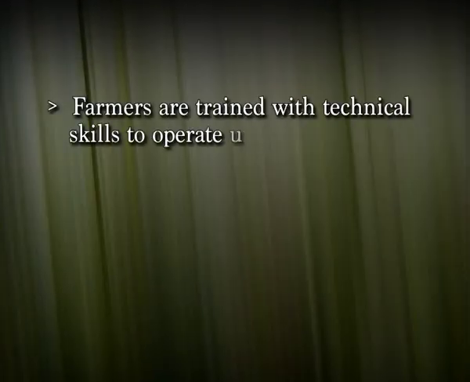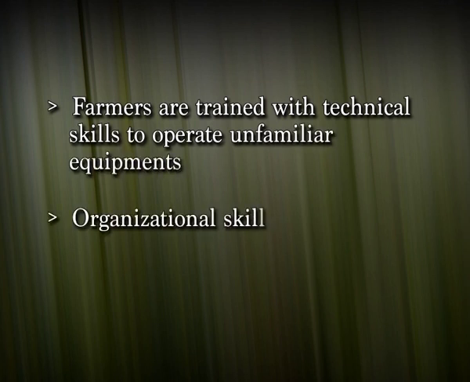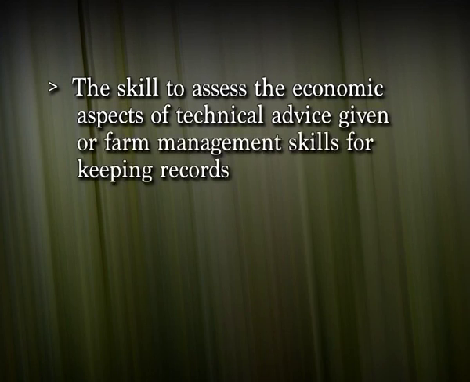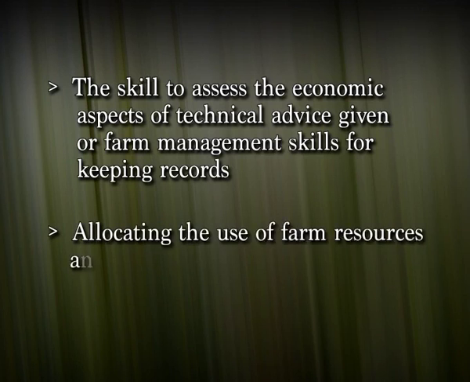Extension also aims to increase the efficiency of family farming, increase production, and generally increase the standard of living of the farmers' families. It can be acknowledged that farmers already have a lot of knowledge about their environment and their farming systems. Through the extension programs, farmers are trained with technical skills to operate unfamiliar equipment, organizational skills to manage a group project, the skill to assess the economic aspects of technical advice given, or farm management skills for keeping records and allocating the use of farm resources and equipment. Through motivational initiatives, farmers are encouraged and enabled to make decisions.